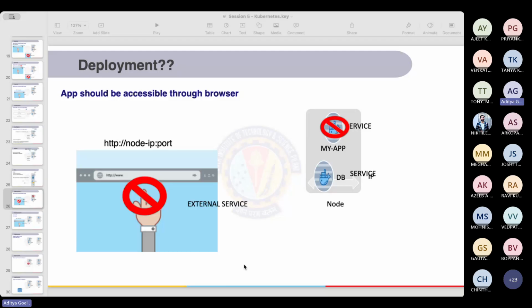Now I have my config map where I store the confidential information like the access credentials to the database. Now, what if my application goes down? Of course, there is a self-healing feature such that if the application goes down, then the container would come back again. In the meantime, there might be downtime such that I would not be able to access my application using the external service.